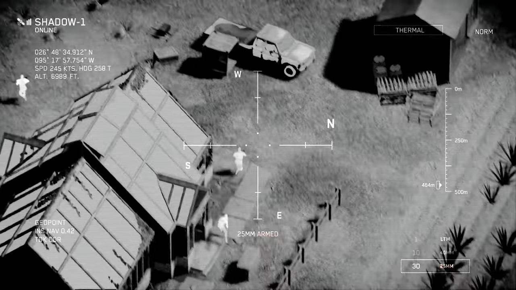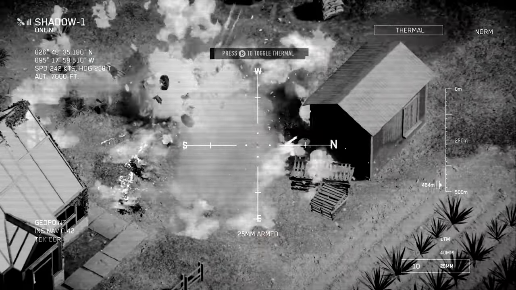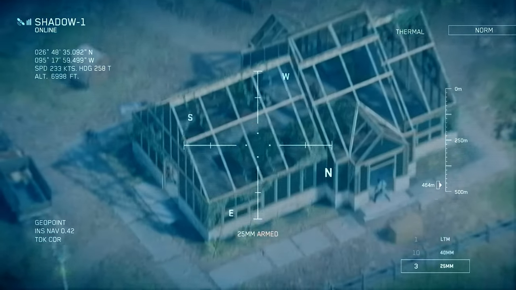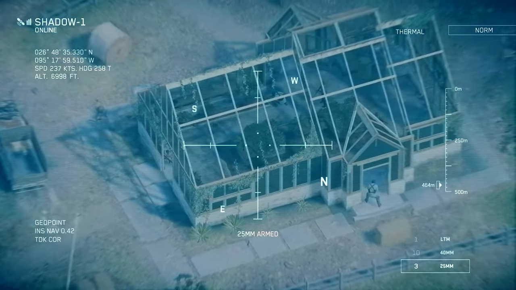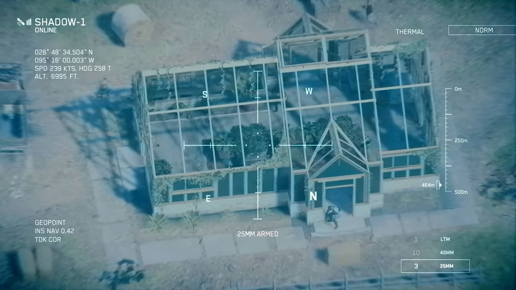TV, can you get a visual inside the building? Affirmative. Stand by. Check fire! Check fire! TV, switch to color view. Scan the greenhouse for a sound. Nothing. No visual on the target. Appears to be armed personnel only.